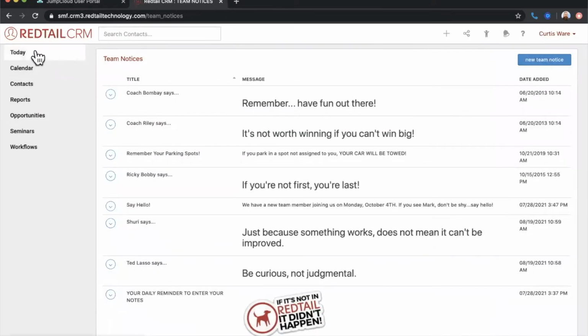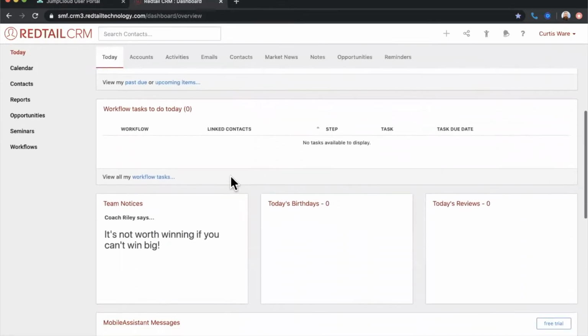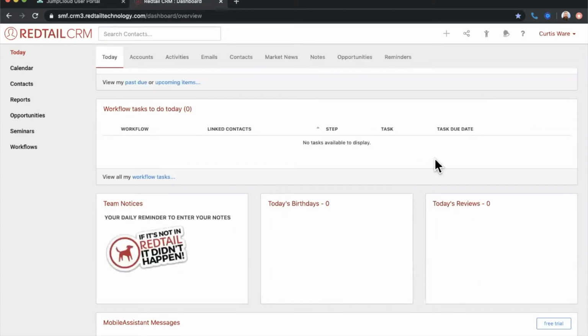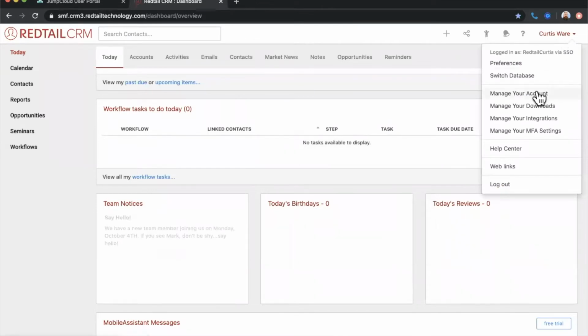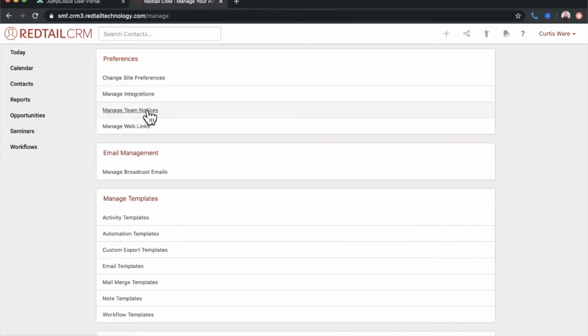So as an example, again, if I go to the today page and scroll down here, I see the team notices box. When I hover over it, it's going to stay on the notice that I'm on. But if I move my mouse off the top, you'll notice that every few, I think it's 15 seconds, it's going to rotate through those different team notices that you have. So again, think of it like a bulletin board where you can put up different things that maybe aren't necessarily important for everybody to know, but you definitely want to make sure that everybody has it available to see. All right, so again, that's in your name in the top right, and then manage your account, and you see the manage team notices.